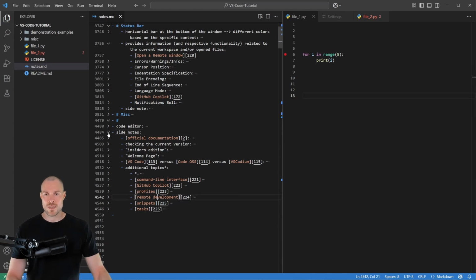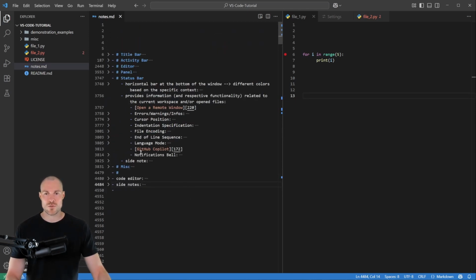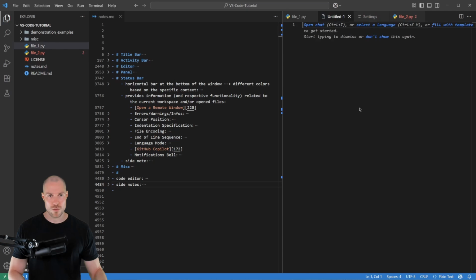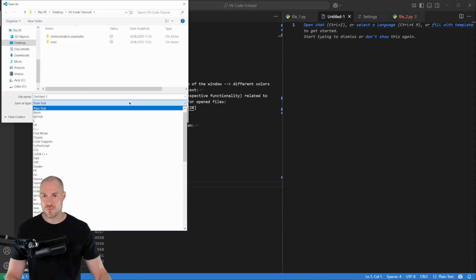Okay, so now let's get to the last element of the status bar, which is the notifications bell. So this is this one here. And if there is a notification, then it will be indicated via a dot on this bell. So for example, if I create here a new file for a language that I haven't installed.